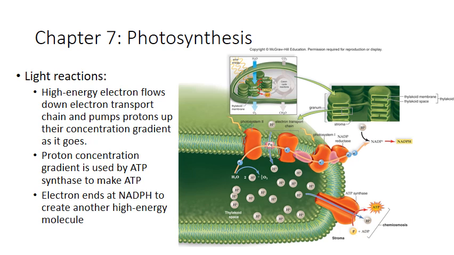And as they flow down their concentration gradient, they're going to flow through this enzyme called ATP synthase. So ATP synthase is an enzyme that uses energy from this flow of protons down their concentration gradient to synthesize ATP. So we saw a short YouTube video on this. As the protons flow through here, they spin this enzyme around, and as it spins around, it's going to be making ATP. So it's going to be combining ADP and a phosphate to make an ATP as protons flow down here.